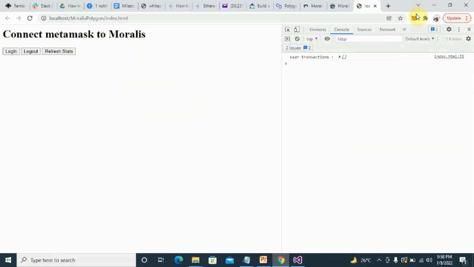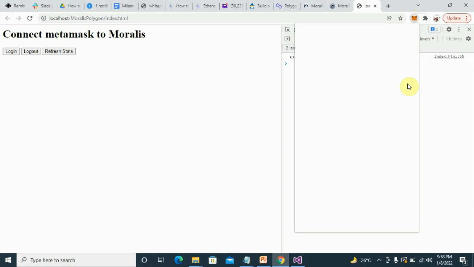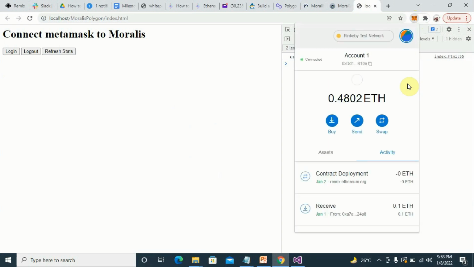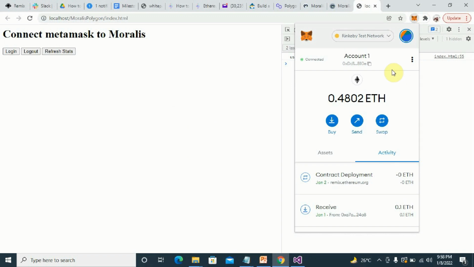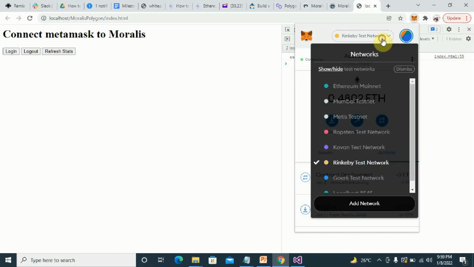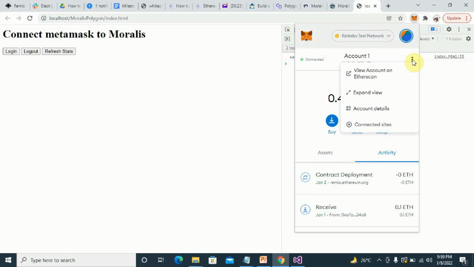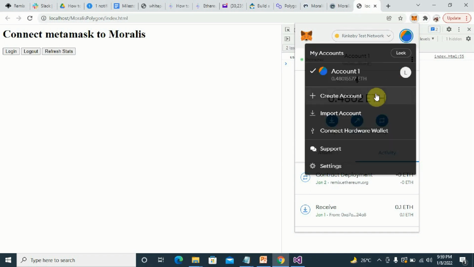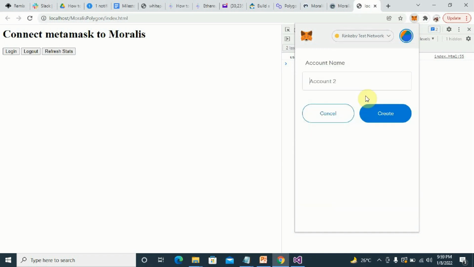But let's try and see if we can just send maybe Ether from one account to the other. Since we're on Rinkeby, let me maybe create a second account. Let's name it account 2.